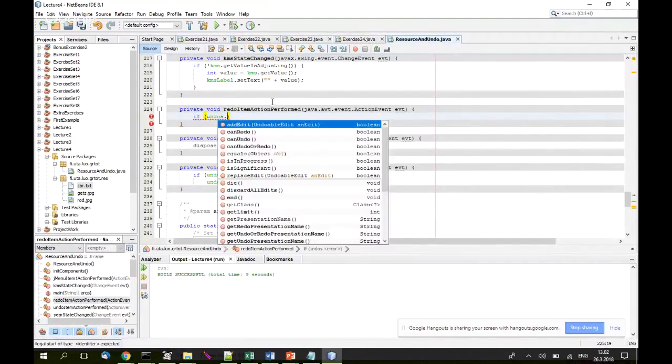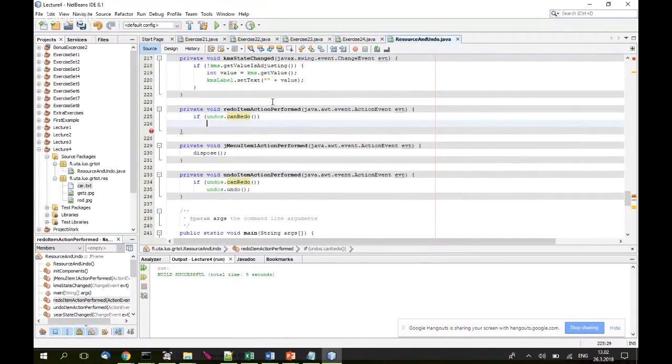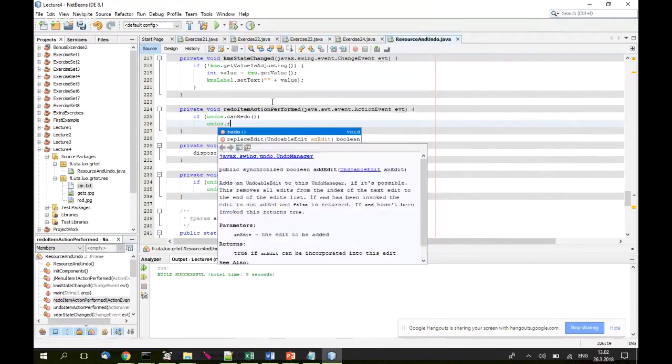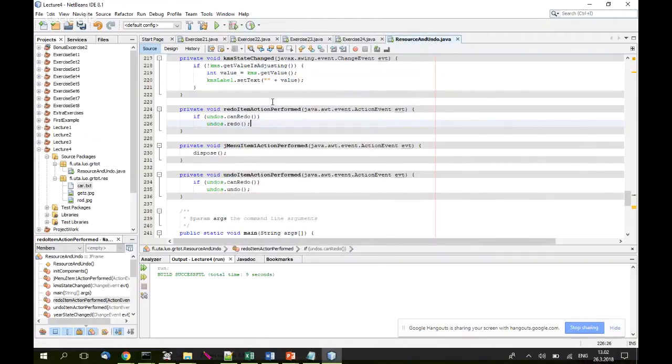If the UndoManager can redo, then we let the UndoManager redo. And obviously, in a well-designed application, you use this canUndo and canRedo to enable and disable the buttons or the menu items as well. You use can redo in both of them? Okay, yeah, that's good. Good catch. So this should be can undo. Undo and can redo, yeah.